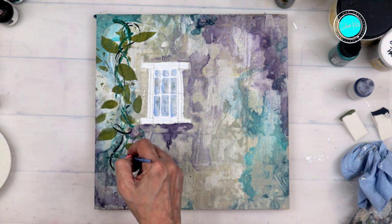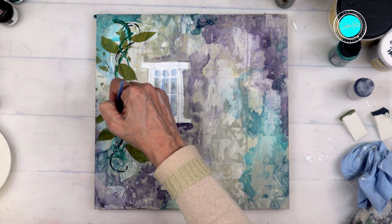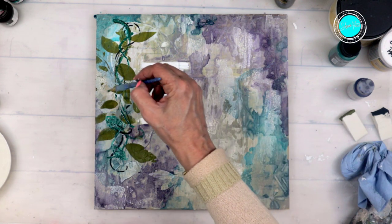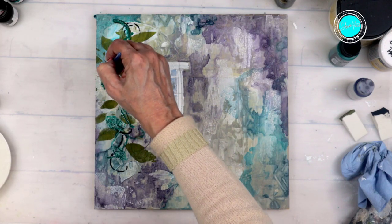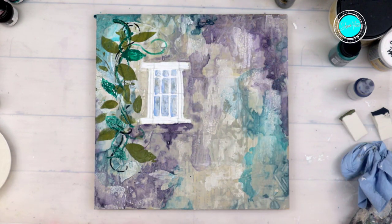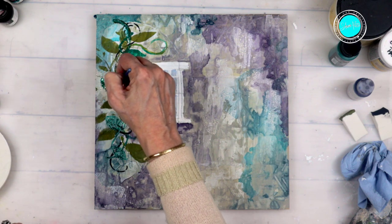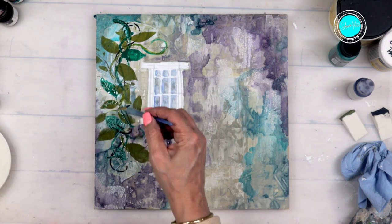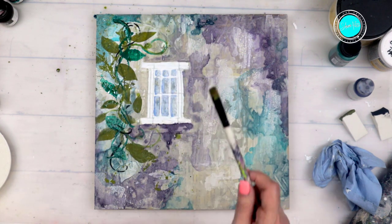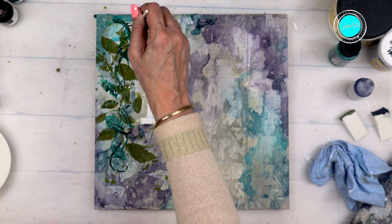And I also added a little bit of, I think it was dark teal in the Arteza craft paints as well, into my vines and into some of the leaves. Kind of free form, just adding some vines and lines to that to just kind of make it full. And I dripped some of my paint onto my piece, and I liked it so much that I just continued to add some splatters.